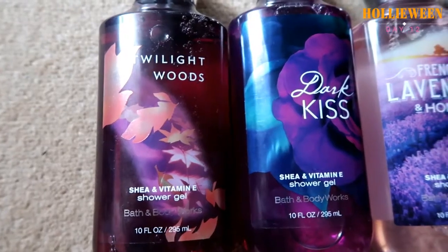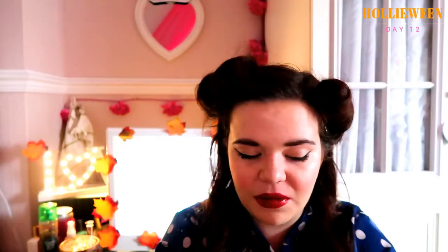We also have Autumn Blooms, which is a very fresh one with marigold petals, sparkling bergamot, cedar leaf, golden amber, and sandalwood. It's very floral but with a little warmth on the skin as well. These feel really moisturising — they actually sink in, they don't just sit on top. I can't wait to use these. The normal ones are $12.50 and these are $14, so a little more expensive, but the ingredients seem to do more.